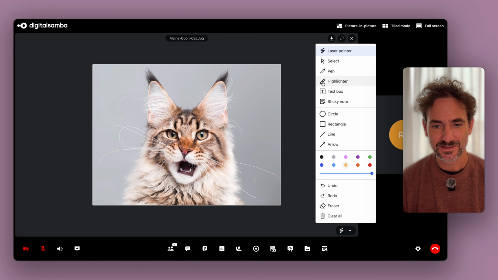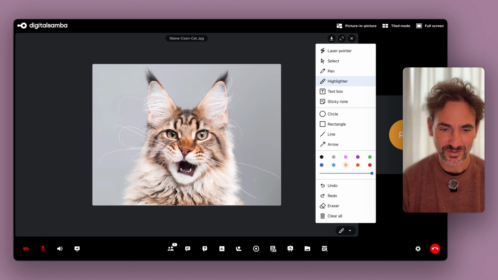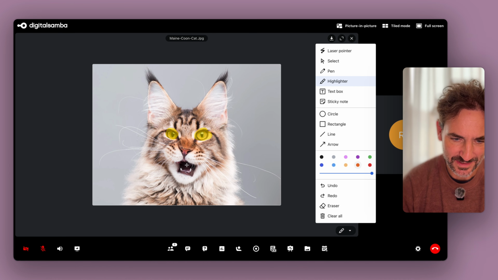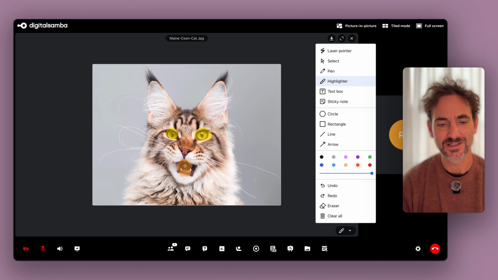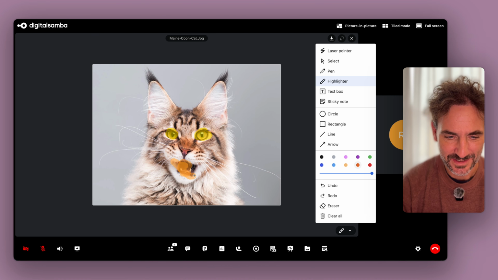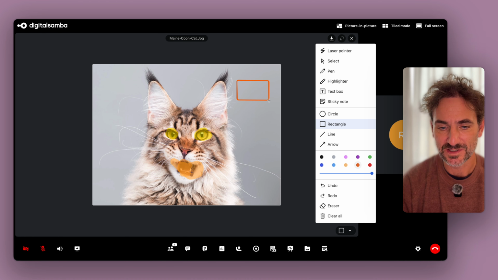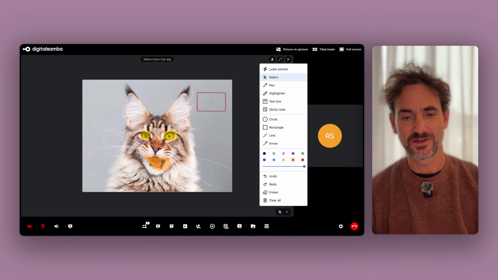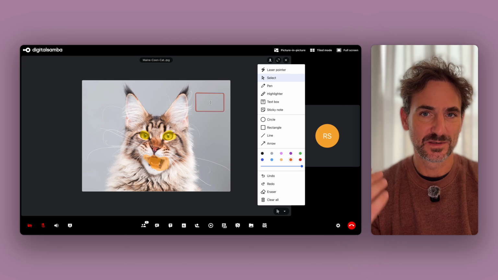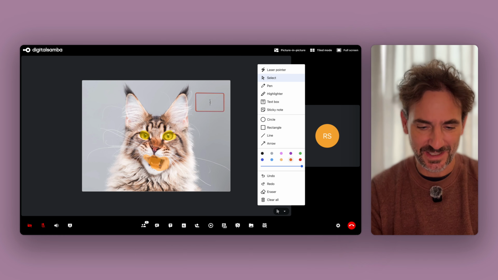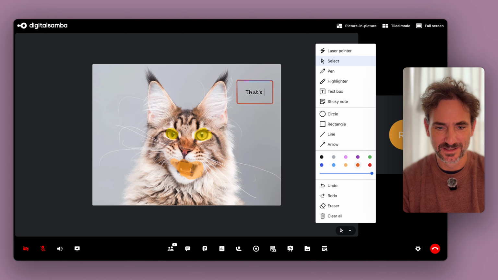The other tools, one of my favorites is the highlighter, actually allow you to directly draw on the content. So you can see I can make this cat's eyes even more yellow. I can highlight the mouth area, whatever it is that I really want to do over here. I can just mark up to my heart's desire. It supports a subset of the features that we support in our full-featured whiteboard application. It's a different type of use case. So that's markup. Easy to use.